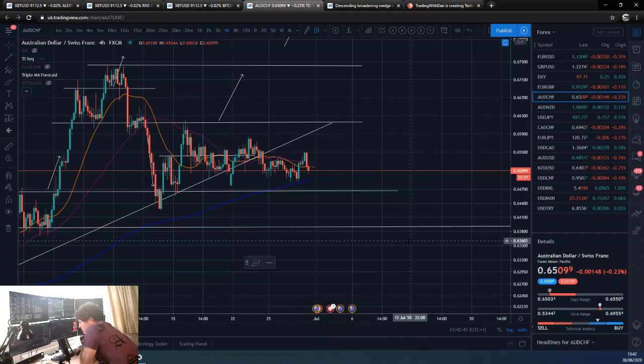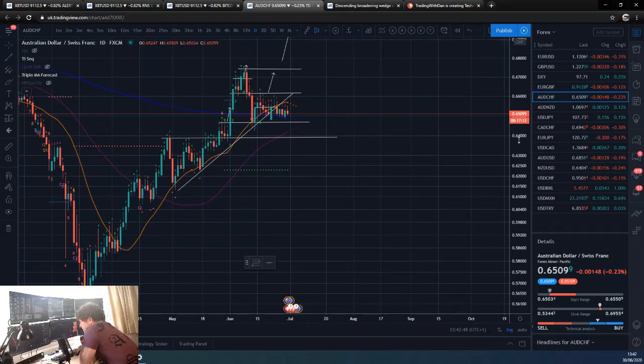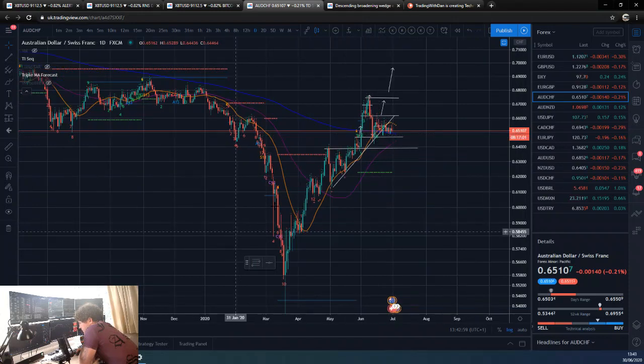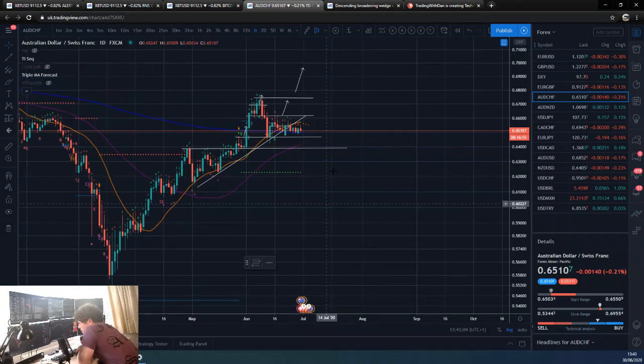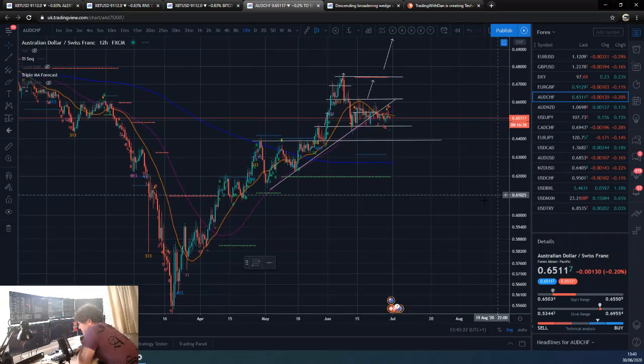Aussie dollar, Swiss franc, daily. Yeah, I mean, overall this is bullish. Got to hold these levels, break back above here, which would be back above the 21, and then I think this will just look a bit of a fake out into the 21. This is one that's following the stock market pretty closely though, so obviously where the stock market goes, this will likely go. But yeah, much the same as the stock market, it's looking relatively like holding up well. We are consolidating, so are we going to break down, mark this as a local high, and then make a move down, or are we just going to plow on upwards? It remains to be seen, really.